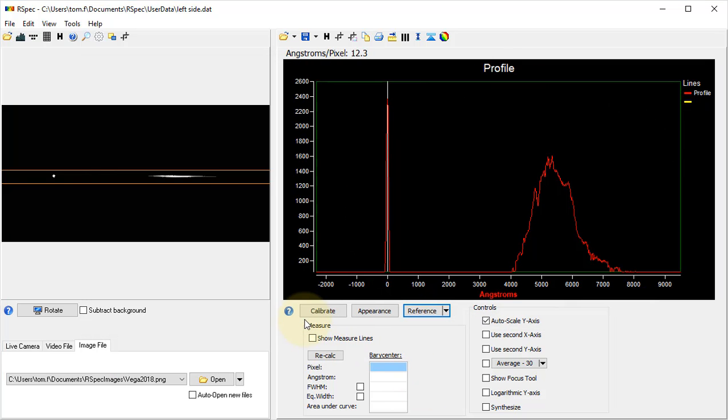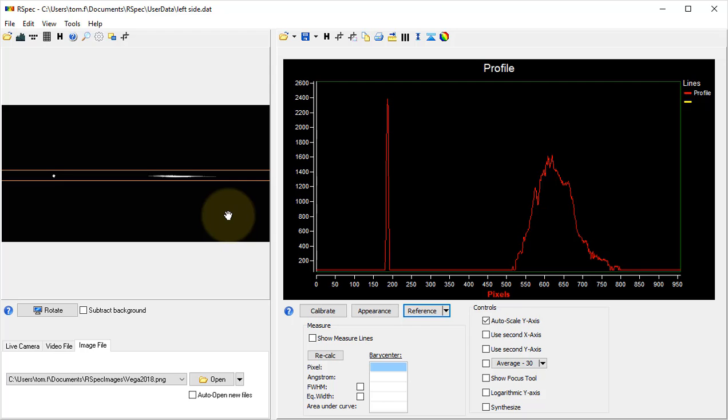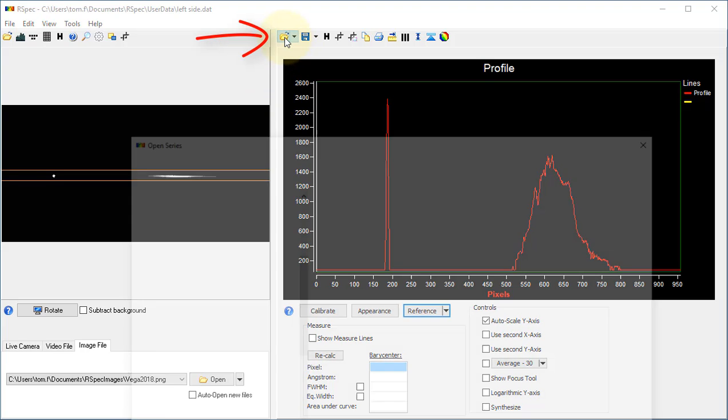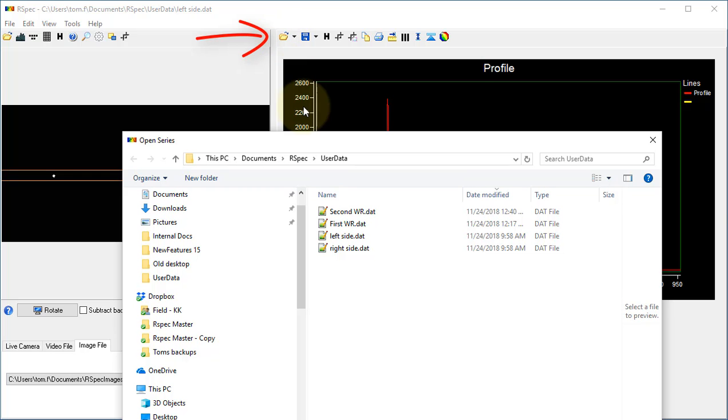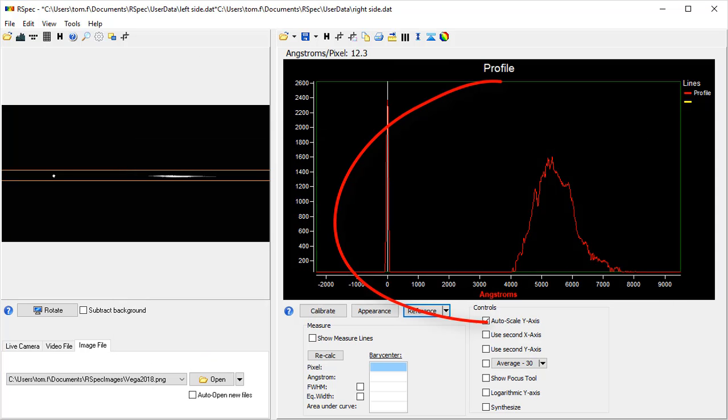First, I'll close the math window and then jiggle the orange sampling lines to clear the graph so you can clearly see what's going to happen. So to splice those two pieces of the low resolution spectrum that we saw a few minutes ago, click on the Open button and open them both. Hold the Shift or Control key down and select there's one and there's the second and click OK. Now they both got loaded and spliced together into the single profile line.